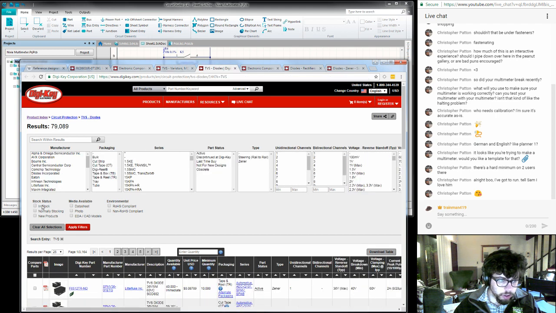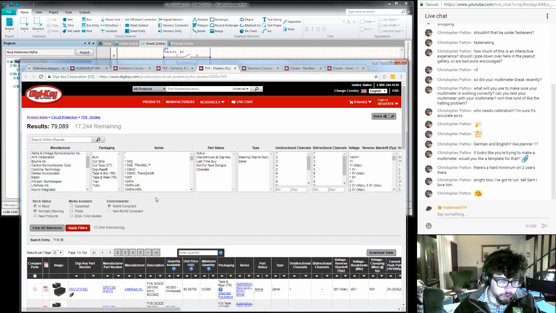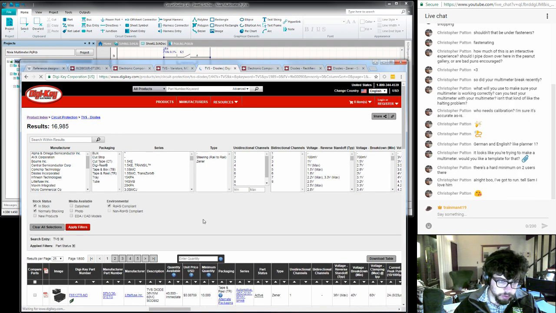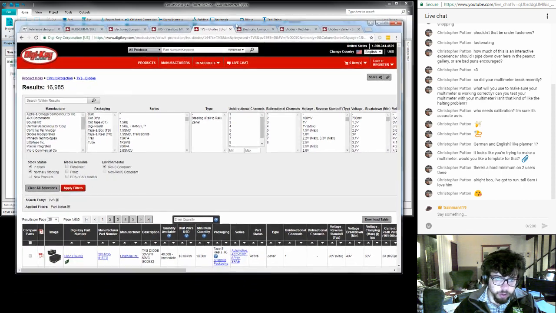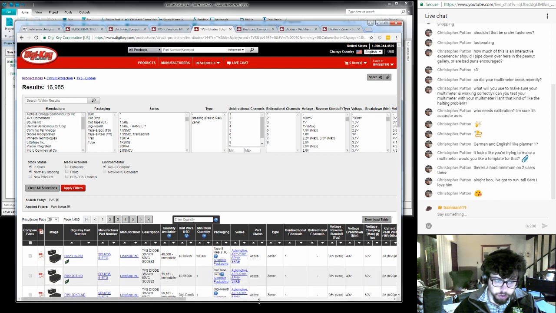Some of these are diodes, some of them are metal oxide varistors. In either case, it's a component that has a very low leakage current until it turns on.